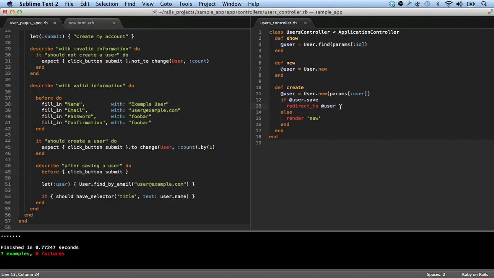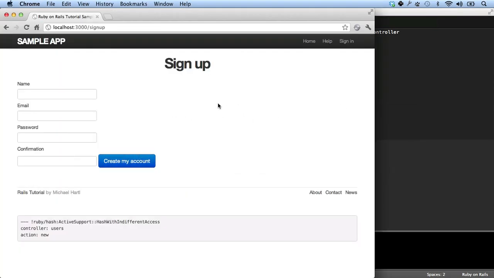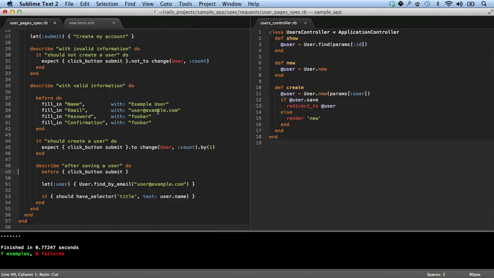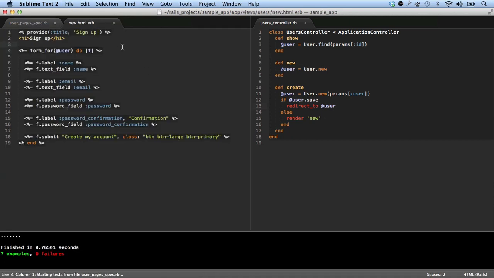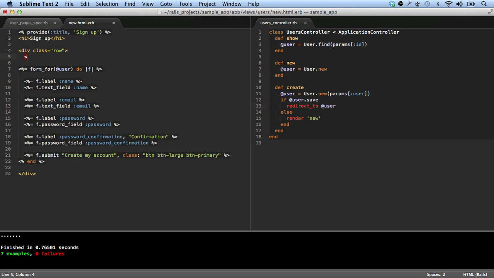So now let's actually take a little time to style this form HTML. Remember, it's working, but it doesn't look very good. All right, so let's go over to this. Oh, that's unsaved, actually, what happened there. Make sure it's working. Here we go. Okay, so let's put in some new CSS classes. I'm going to put in a couple divs. I think it's a good idea to put in the closing divs here. And we've got this. And these are specific to Bootstrap. This is spanning 6 columns and offset by 3.